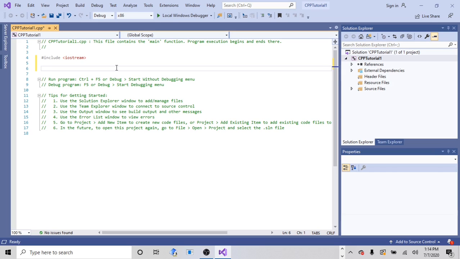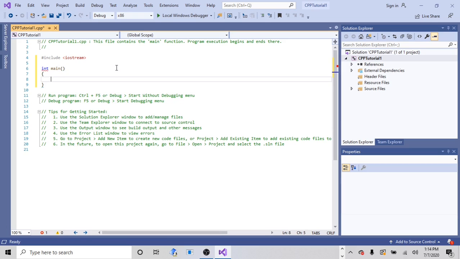But yeah, here's something that every single C++ program requires. Int main, and put the curly braces there. Although one good practice to do if you're making a C++ program, like I said, they all require a function of type int called main. They all require that. Every single C++ program has that.